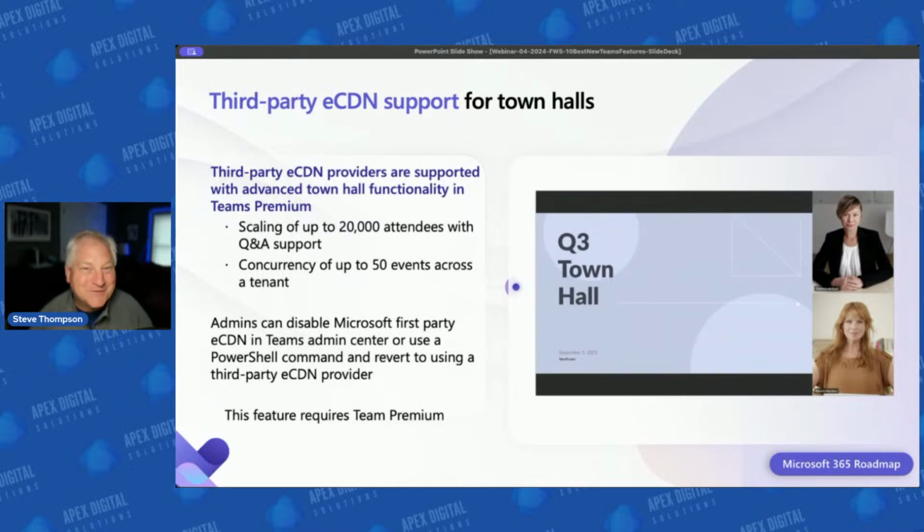So this is another one we're talking to a lot of customers about, even to the point that for Teams Premium, we now have a solution, a packaged service available in Microsoft's AppSource that really focuses on bringing practical experience, both education, kind of workshop-like, as well as training and sort of to-dos within an environment focused on Teams Premium and focused on great town halls, great webinars. What are the differences? When should I choose what? And so this feature supporting content distribution networks for really, really big town halls is absolutely fantastic. With all the work we do in rooms, we also do a lot of work in custom spaces. Oftentimes it might be a town hall or sort of a company commons kind of space.